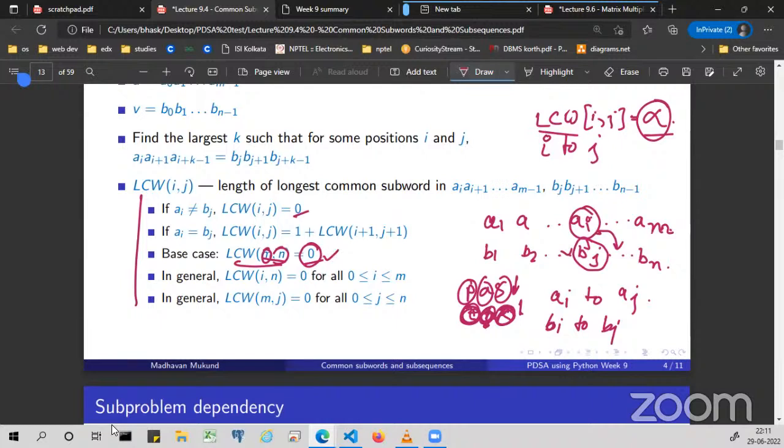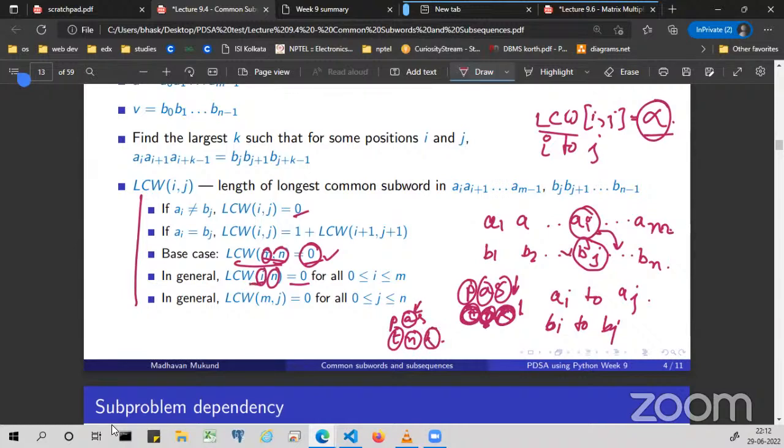Now suppose I am in the middle of the first string, because it is i, and I have reached the end of the second string. That's why it's n. That also gives 0, because in that example, PAS and TNK, we would have one instance where A is compared with P, then A is compared with N, then A is compared with K. So what is the situation now? I am in the middle of this string.